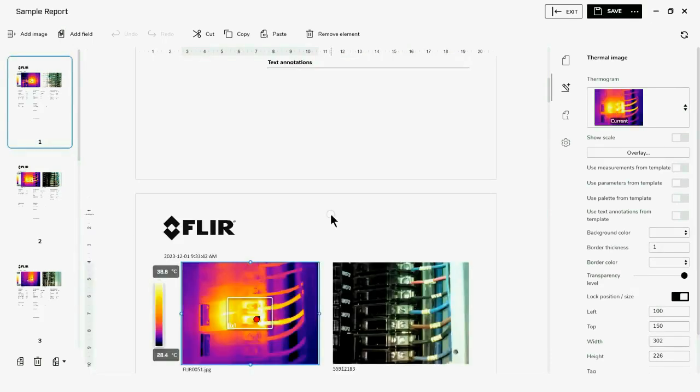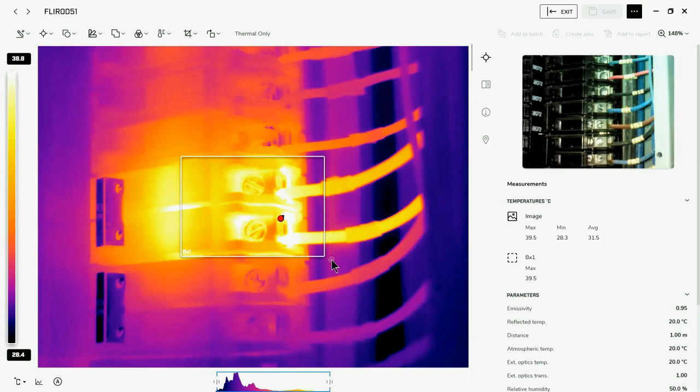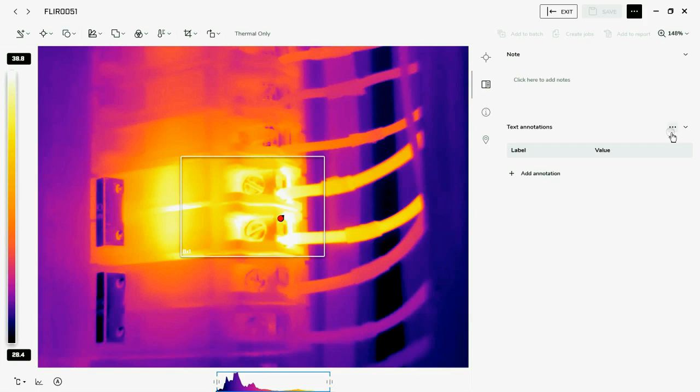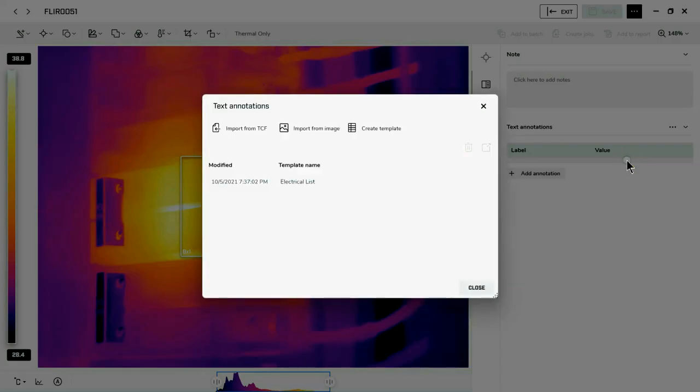A more convenient way to add text comments to a series of images is to use a text annotation template or table. To create the table, we will launch the image editor again, go to the text annotation tab, but this time selecting the 3 dots. So we're going to import a template. I already have one template created on my computer, but let's create a new one.